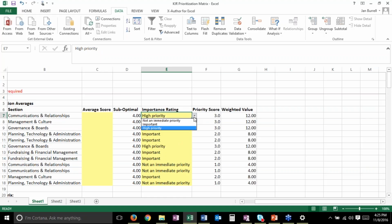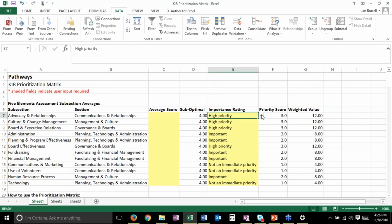So you would, in consultation with your organization and your other consultant, figure out how important each subsection is to the organization. You would fill in the average scores once they've completed the online assessment, or the consensus score, you call it the score. That would get filled in once you have the daily report off of the online system. And then you would want to have a conversation with the organization around setting the priorities.